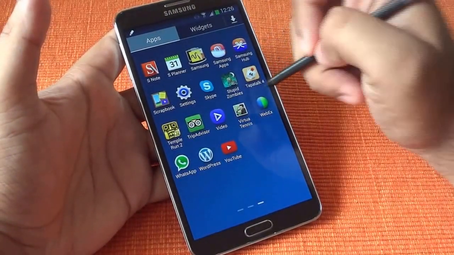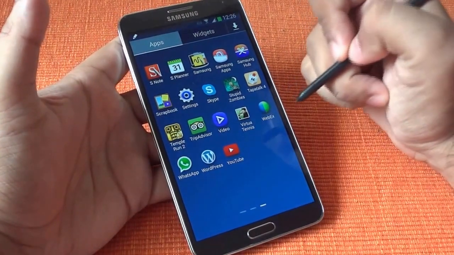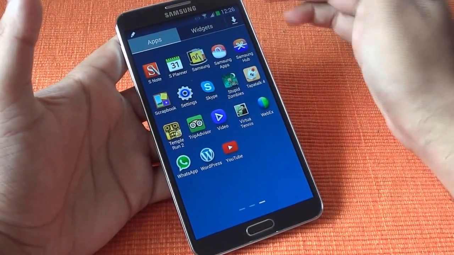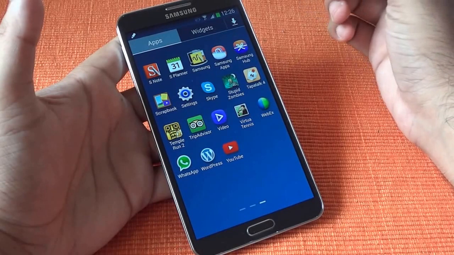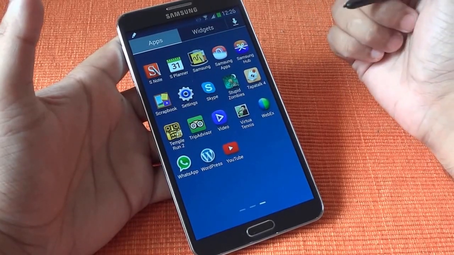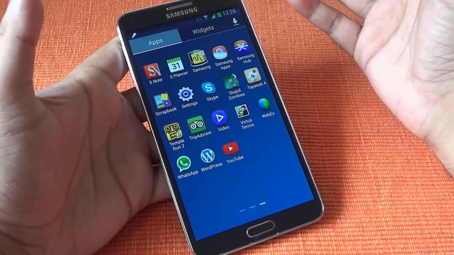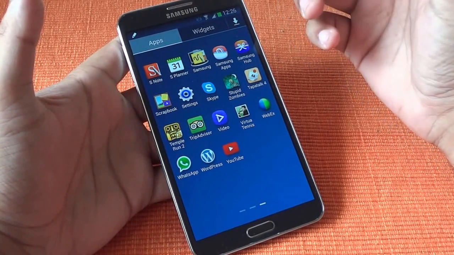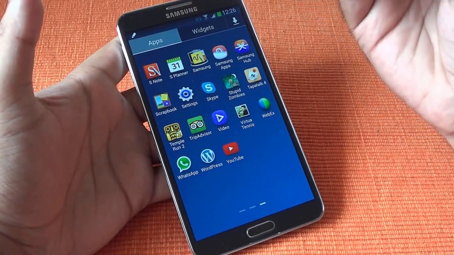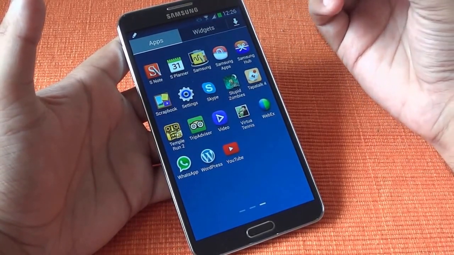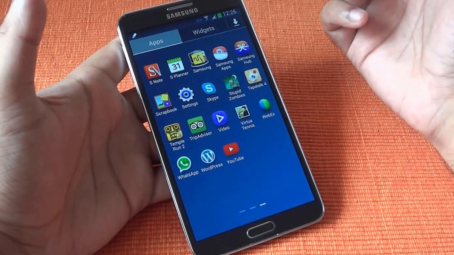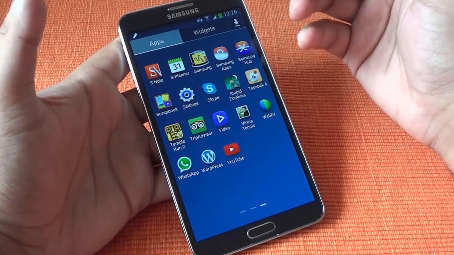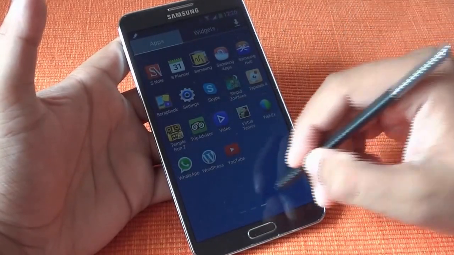Another good thing which I have liked about this is it has an adapt display and adapt sound, which is a very good thing, because earlier if you see the Note 2, there is standard colors and some people didn't like the color saturation on that standard mode, and then there are natural and other modes, but it doesn't matter which color you like.